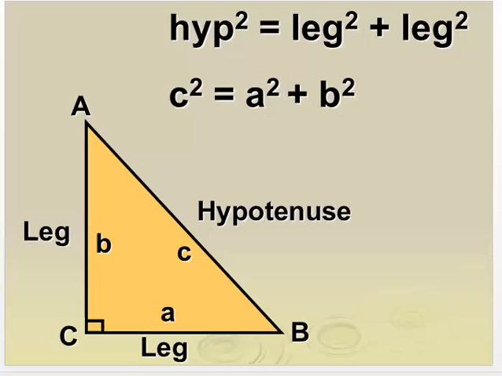So looking at our Pythagorean theorem, it's the hypotenuse squared is equal to the sum of the legs squared, or C squared equals A squared plus B squared. Now, while you're probably used to seeing this written A squared plus B squared equals C squared, I would like for you to form a habit of putting the C squared first, because we're going to use that to determine what kind of triangles we have.